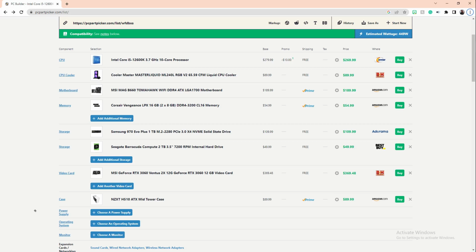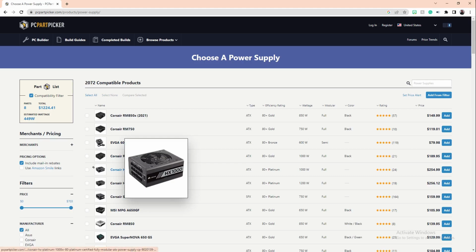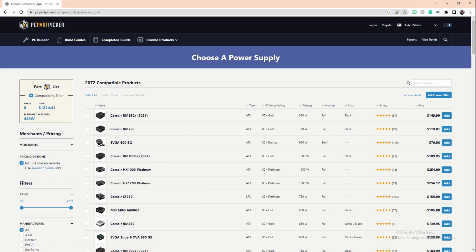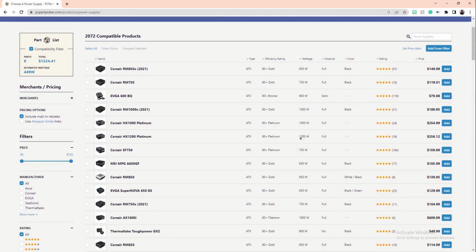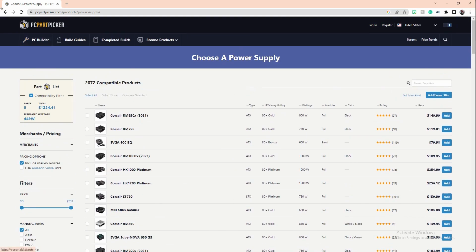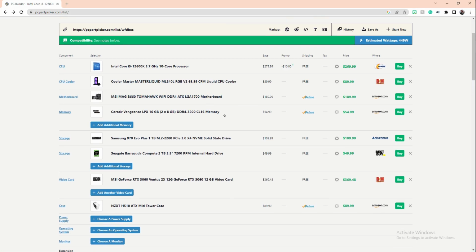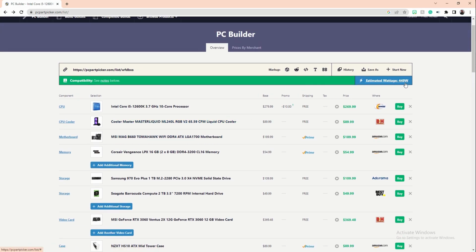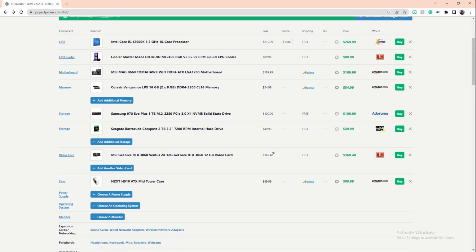All right, now we're on the power supply. The thing about the power supply is, if you just click on this, it's kind of confusing. You see gold, bronze, platinum, all these different wattages. How do I know if I need 1200 or if I need 500? It's not very self-explanatory. PCPartPicker does a great job giving us an estimated wattage on how much our machine is going to be putting out. So it says 449. Does that mean you want exactly a 450 watt power supply? No, maybe 600, 500, something in that range.